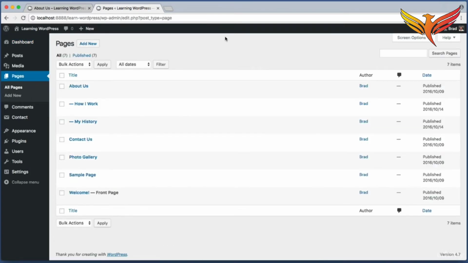And then WordPress will show me a list of all of the pages on my website. There's no limit to how many pages you can have on a WordPress site. If we did want to create a new one, we could just click this button that says Add New. But in our case right now, we don't want to create a new page. We want to edit the existing About Us page.